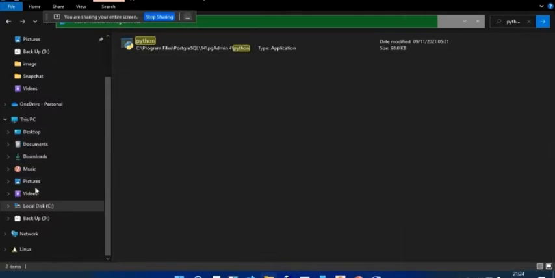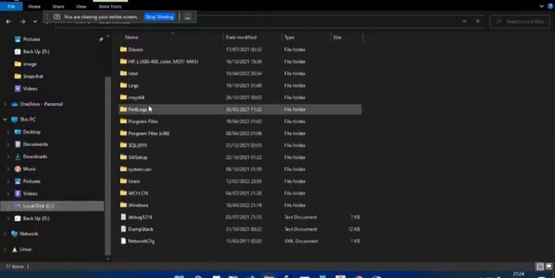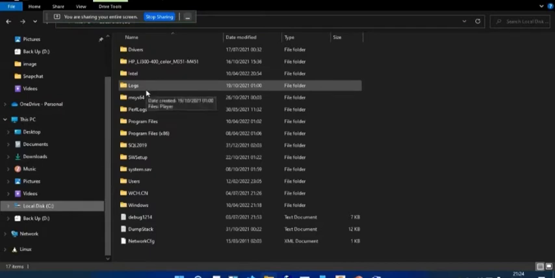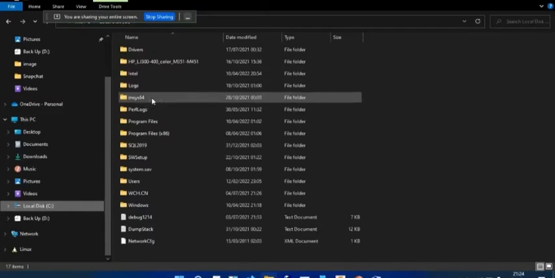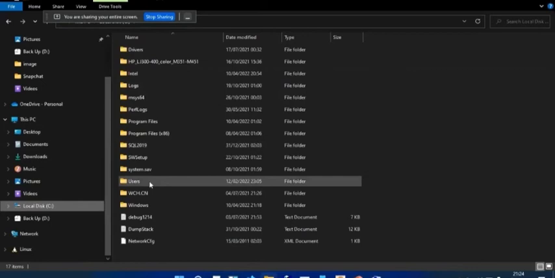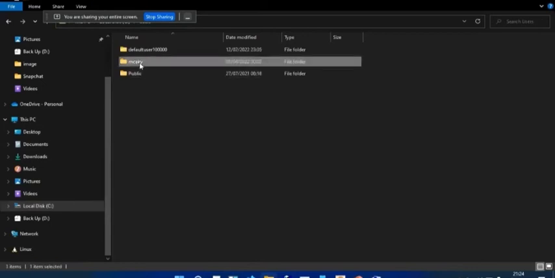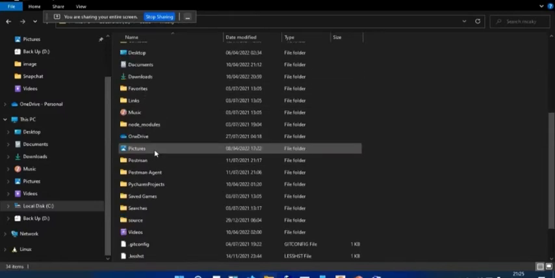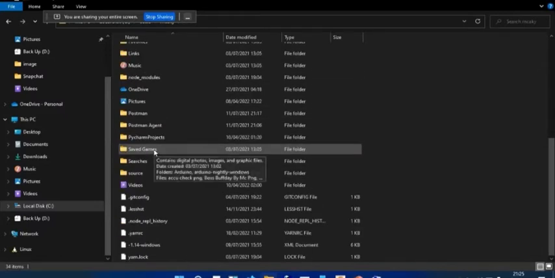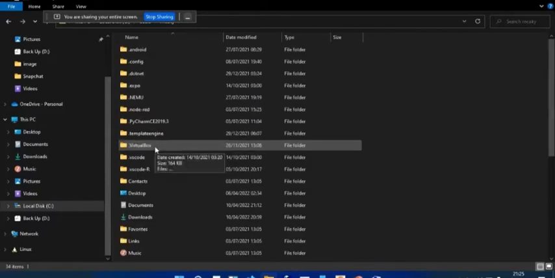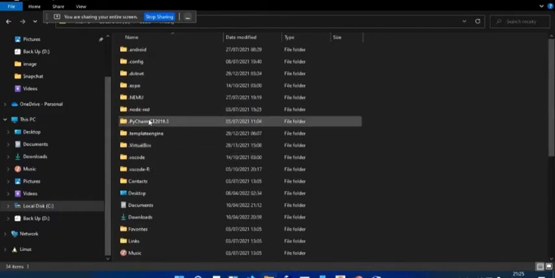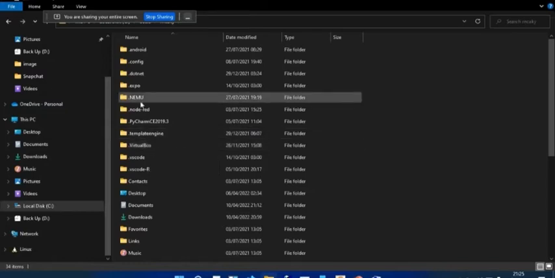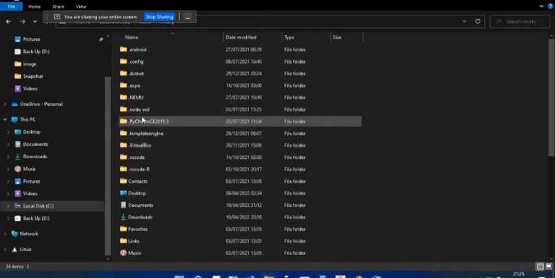Oh my goodness. Let me just look for it manually. PyCharm, VS Code, Documents.